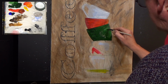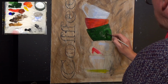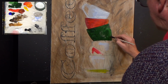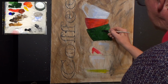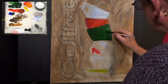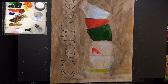We can play around with that. We get the bones of this handle in place. And as we come to put the next layers on this handle, we can build the shape up a little bit more. At the moment the paint is wet. Sometimes when the paint's wet like this, it doesn't do what you want it to do, so you need to wait either for it to get tacky or you need to wait for it to dry. And if you put some darker colour or some lighter colour over wet paint, it's just going to adopt the colour that's underneath. But this is the bones of that particular cup.